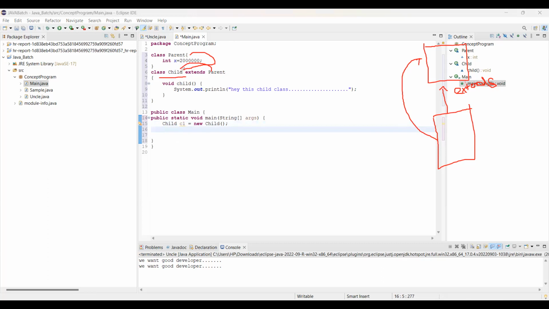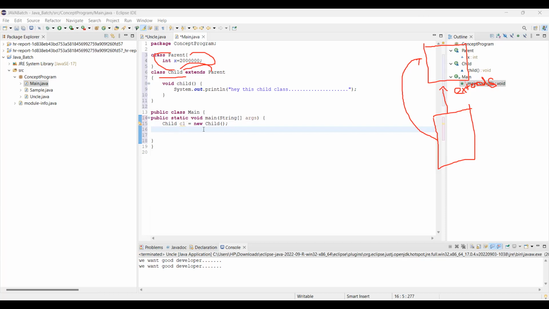So this is the subclass inheriting the property from only one superclass. Having only one superclass is called single level inheritance.